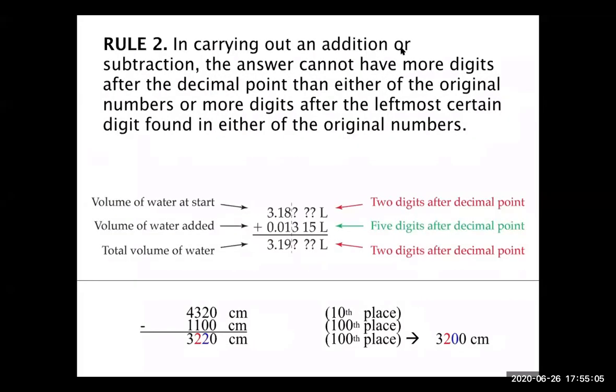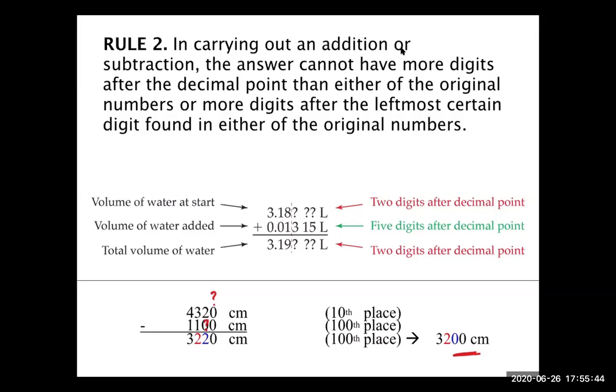Okay, now let's take a look at this example down below. And again, we're looking at the placeholders. So we see here that we don't know what's in the ones place for either of those numbers. And in this one, we don't know what's in the tens place, so we can't report in the tens place. We do have a number in the hundreds place and the thousands place, so those can be reported. Okay, so your answer would come out to be 3,200. And we cannot put a number in either the tens place or the ones place.